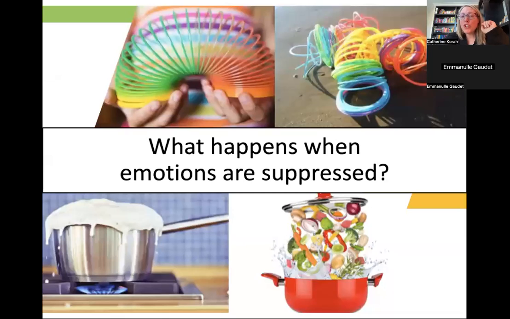And the thing with emotions is that you cannot suppress them forever. And so a child may temporarily be able to suppress frustration and aggression because they're afraid of the consequences. But trust me, the cycle will find a way out. And what will happen eventually is that if it becomes cumulative, it will just become more and more explosive.